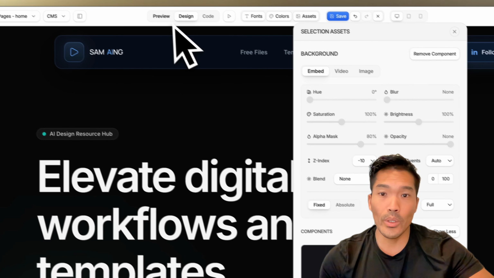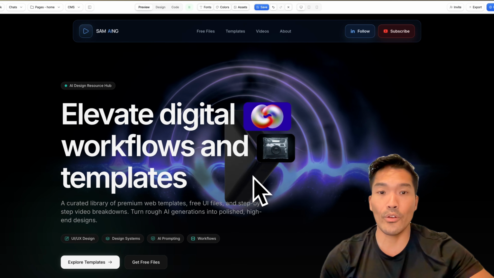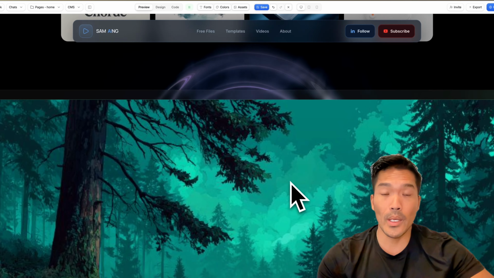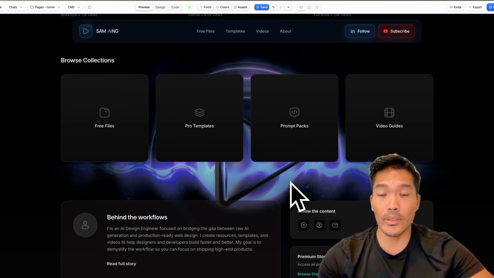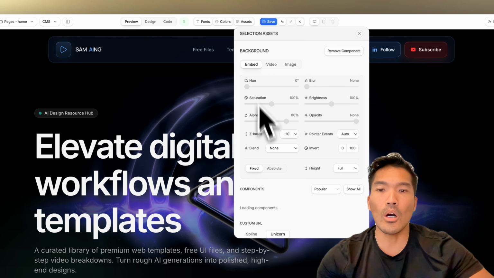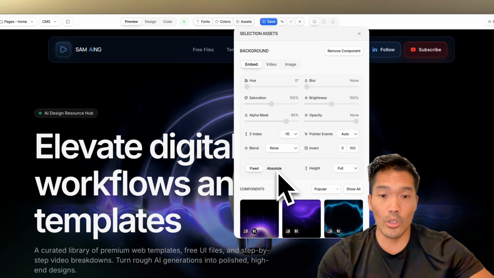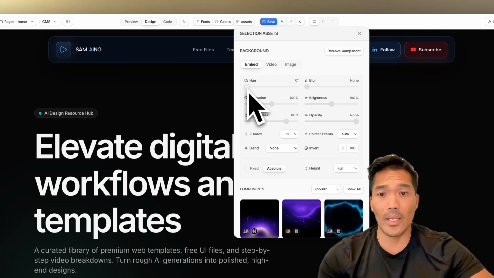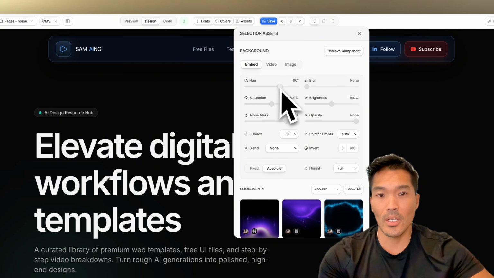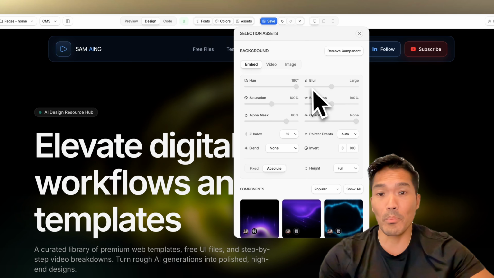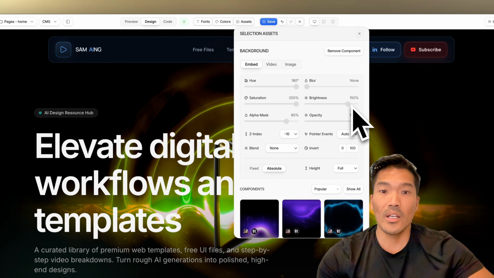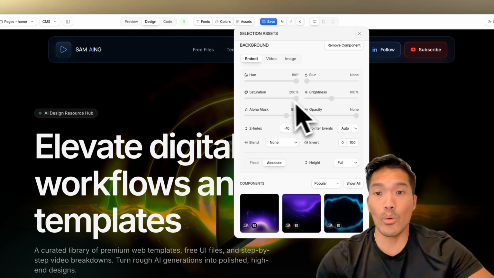A useful thing to know here is that if you don't select a specific container first and you add the animated asset directly from the asset panel, it gets applied to the main view. By default, that background is fixed, which means it stays in place while the rest of the content scrolls over it. You also get a lot of control to fine-tune the look of the animation. You can adjust things like hue, blur, saturation, brightness, and opacity. So it's pretty easy to tone it down or make it blend better with your layout. Usually I just tweak those settings until the animation feels subtle enough and doesn't overpower the content.